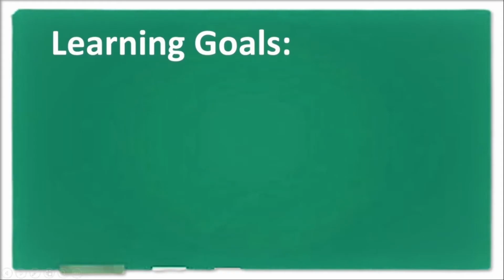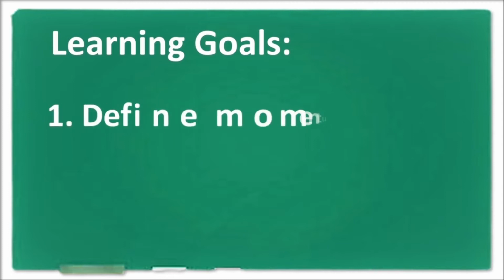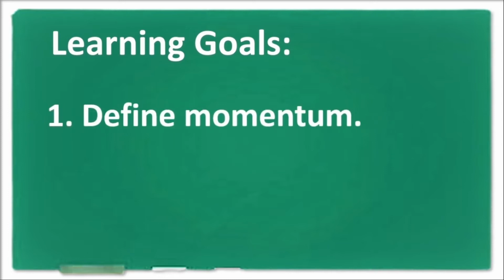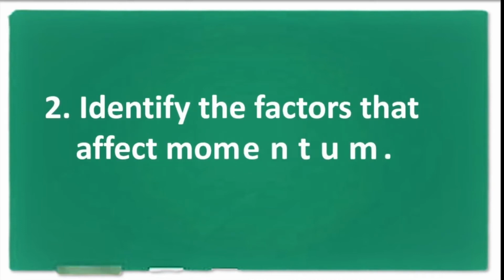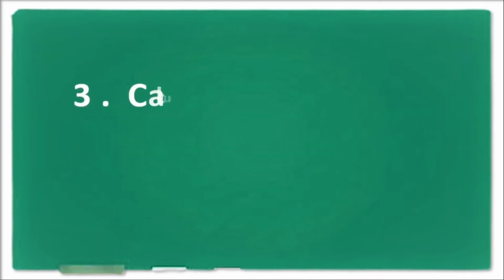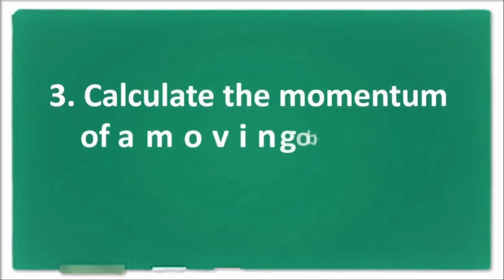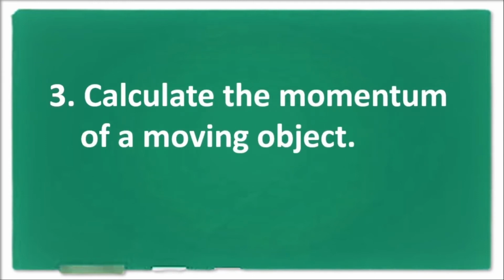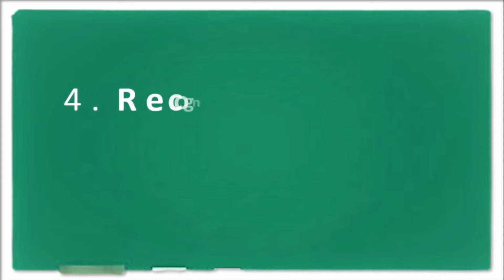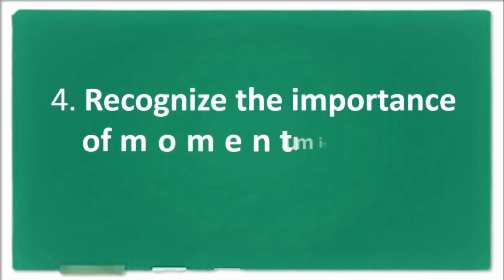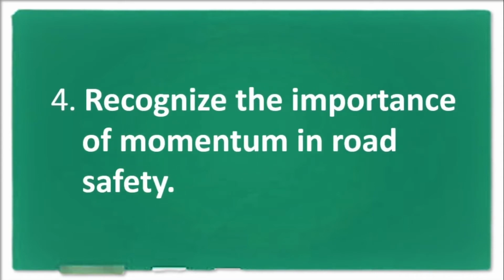These are the learning goals for today's session. At the end of the lesson, you are expected to: Number 1, define momentum. Number 2, identify the factors that affect momentum. Number 3, calculate the momentum of a moving object. And number 4, recognize the importance of momentum in road safety.